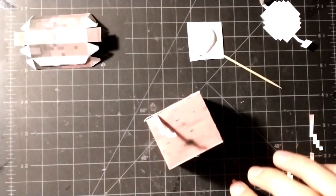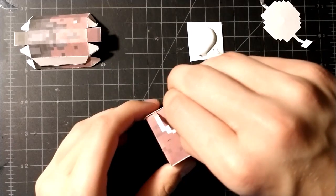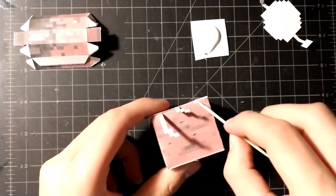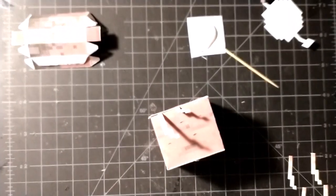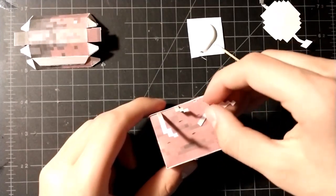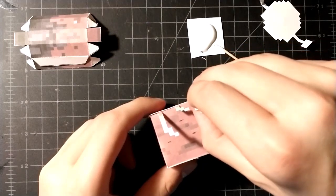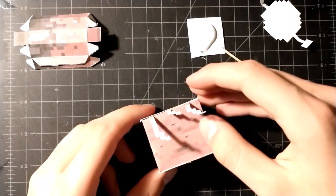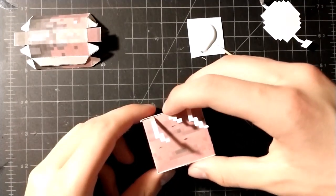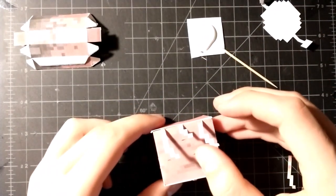So we put one of those there, one of these right there, the last one, put the longest one, I think. Angle it slightly downwards. And then I'm probably going to leave this to sit for a little bit, just so it doesn't fall off immediately after I move it.